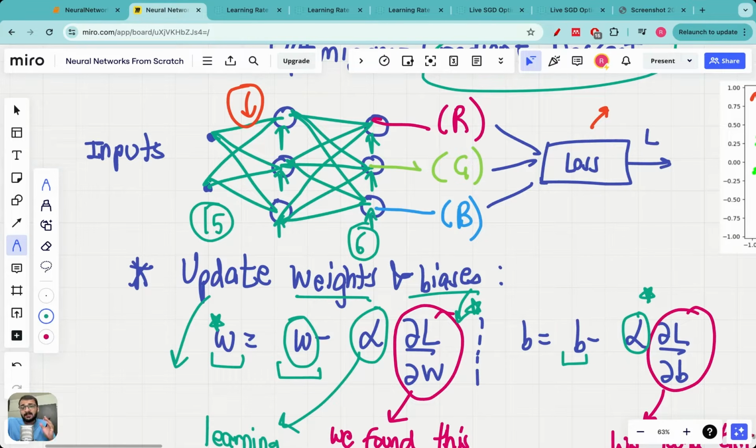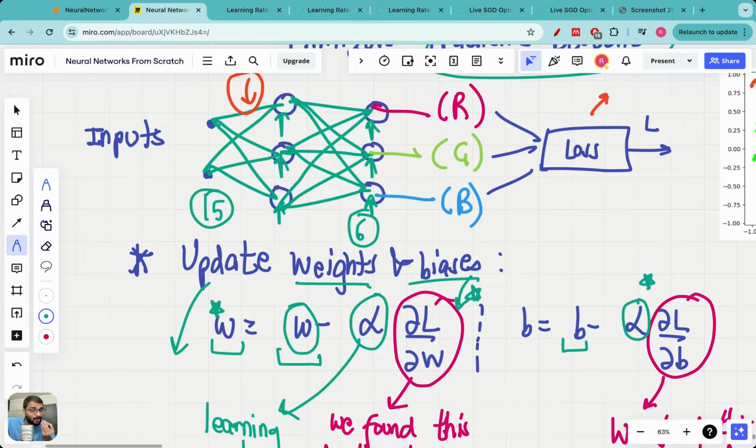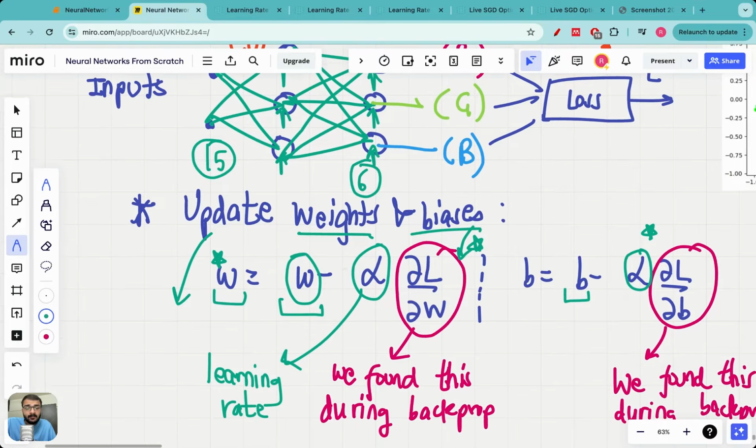I have spent a lot of lectures in this series on the backward pass, especially. So please have a look at it. That way, you'll appreciate this lecture much, much more. You will clearly understand why we spend so much time on backpropagation. Because once you do all that hard work, now comes the easy part where you really can use the knowledge which you have gained in the previous lectures.